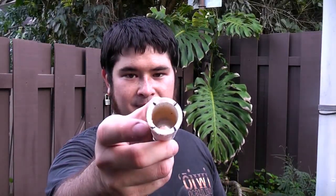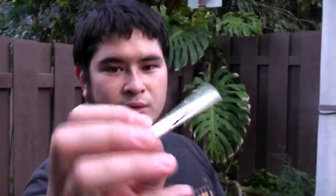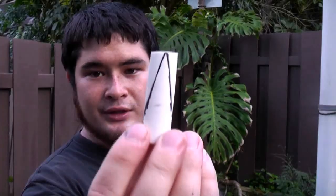Alright, to make our rest, what we're going to be using is the 3/4 inch pipe that we used to make this bow. What you want to do is take your pipe and mark the end with an X. We're going to be breaking this into quarters. Go ahead and cut this down about 2 inches. You're going to end up with 4 pieces that look like this. So you've got 4 rests you can make. What we're doing for this one is you want to mark in about 1/2 inch, and then from 1/2 inch down to the end you want to make a point, sort of like a triangle.